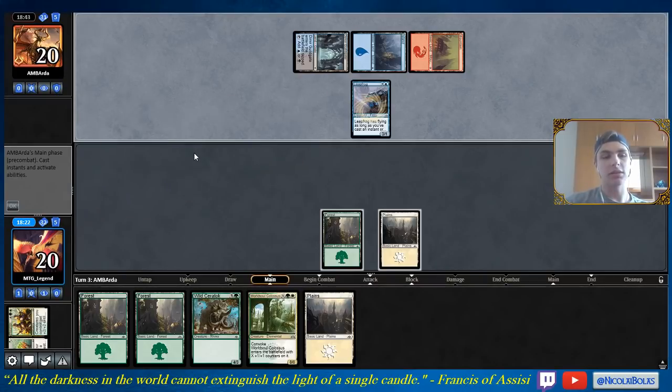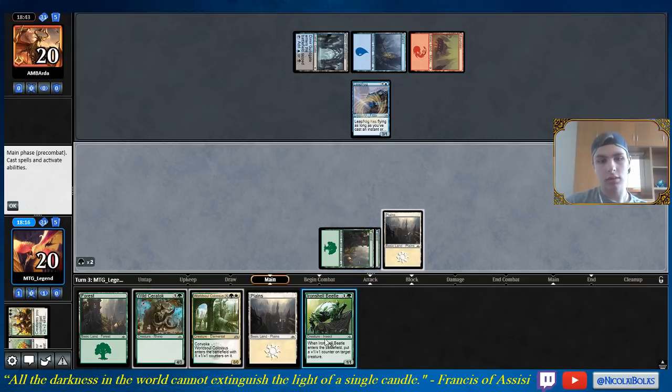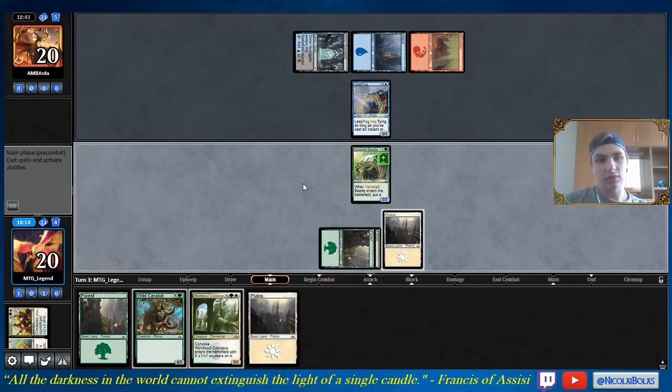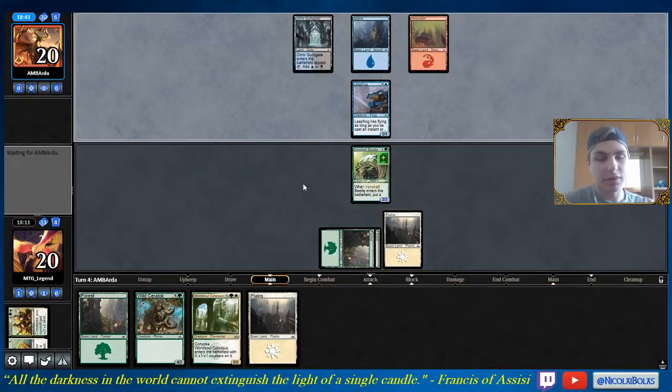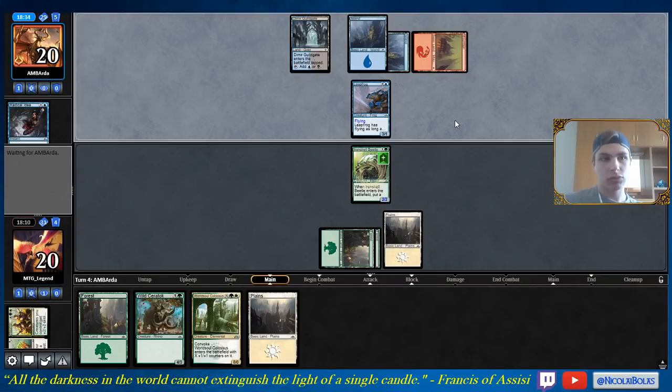Oh, thank God, it's not Disinformation Campaign. I'll just put the counter on itself for once. The Beetle only helping himself. Not even helping himself, really, because he still trades with Leapfrog. At least the opponent's not doing anything useful.